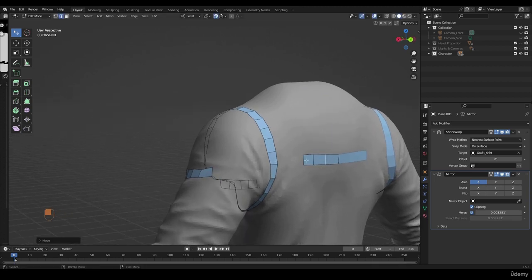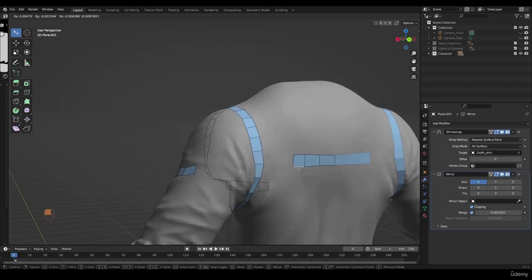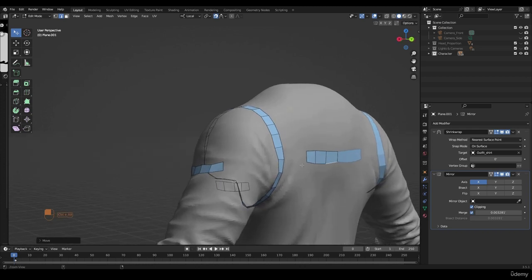Alright, so maybe I'm thinking about where it's going to meet up around this area. Probably around, yeah, I think it could probably meet up around this area then. I'm gonna go ahead and move this down like this. Probably could add another extra edge loop here. There you go.